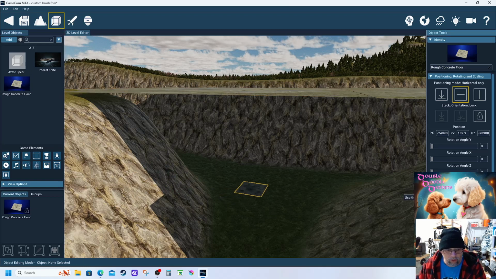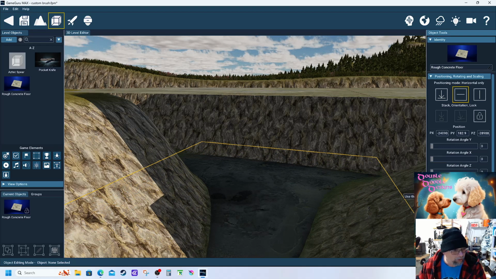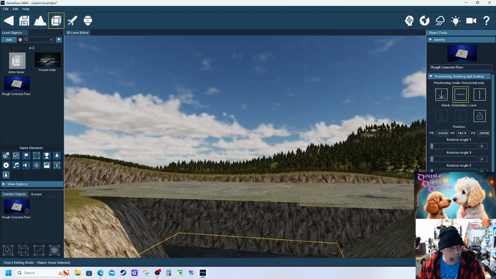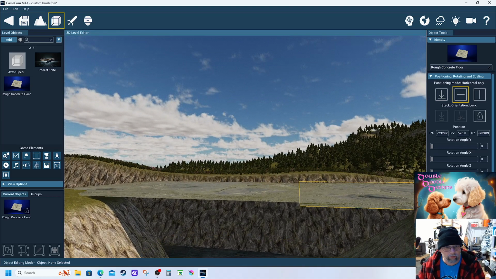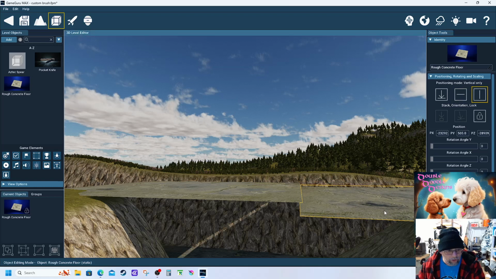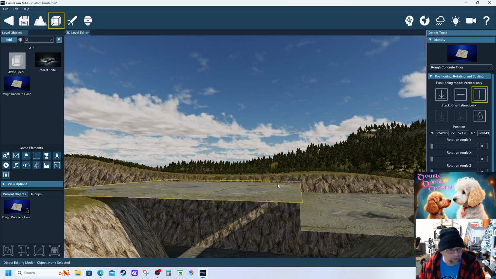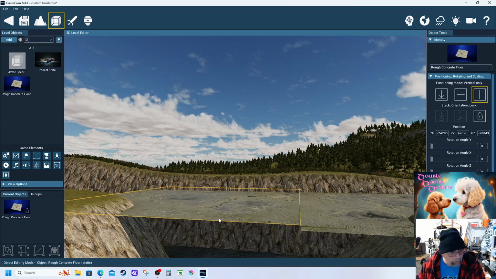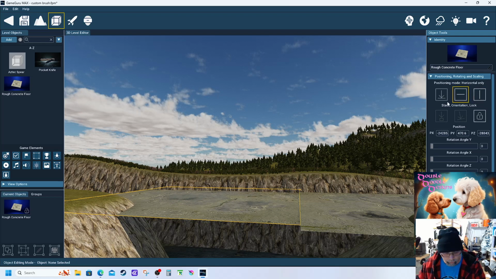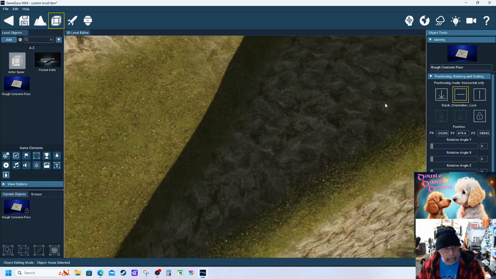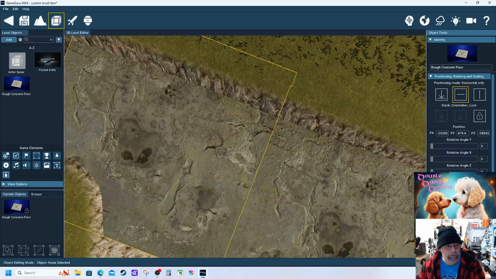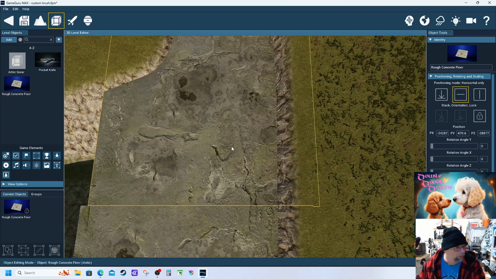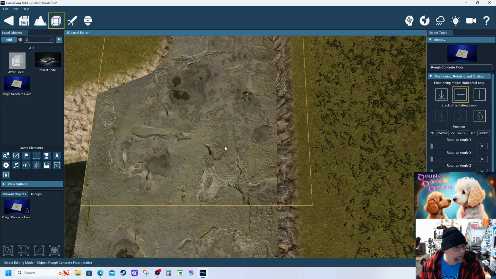And we're going to scale that up. Perfect. Right there. And then let's just move, select that. Move it down a bit. Select that. Move it down a bit. Move it this way. Zoom over it and just move it out to about the same. There we go. Good enough.